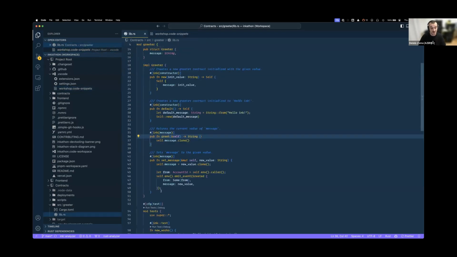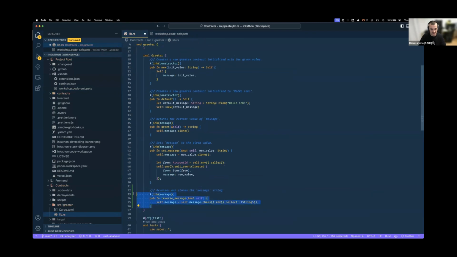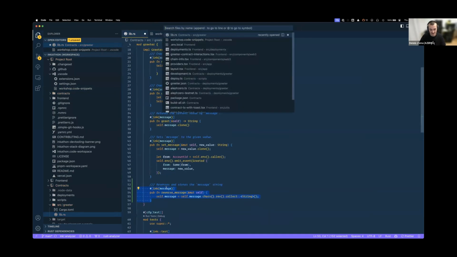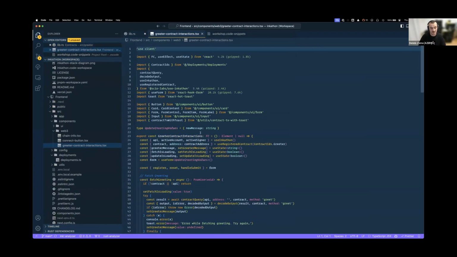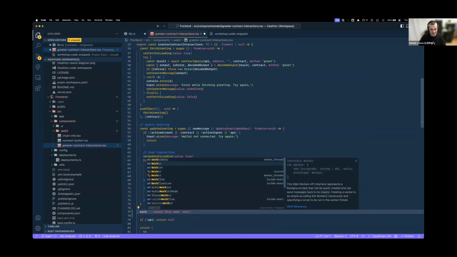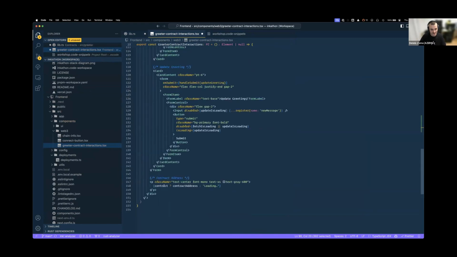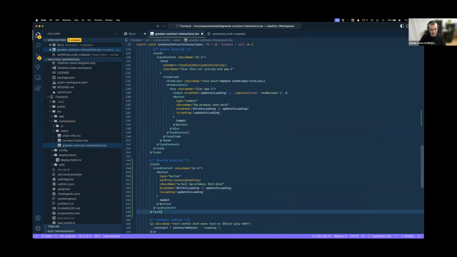It's basically for the reversion of the greeting. So if you just type in workshop snippet, it's auto-completed. You get a reverse message function, and then go into the greeter contract interaction component in the front end. Type again workshop. You get a nice snippet which reverses the greeting. And you get here down below a nice button. So that's all. In between, you have to build the contract again and deploy it again because you changed the contract.